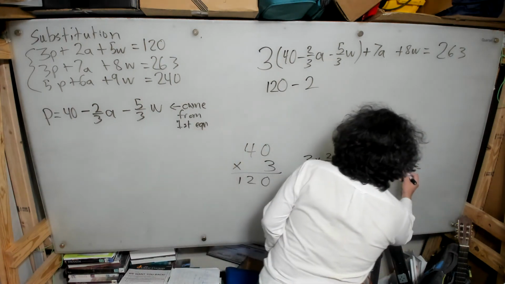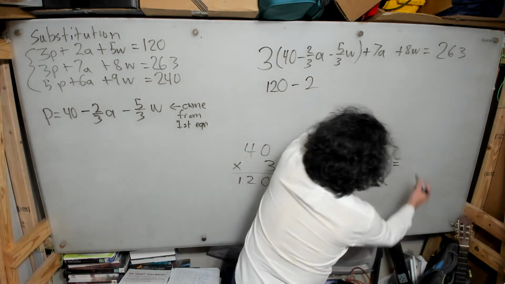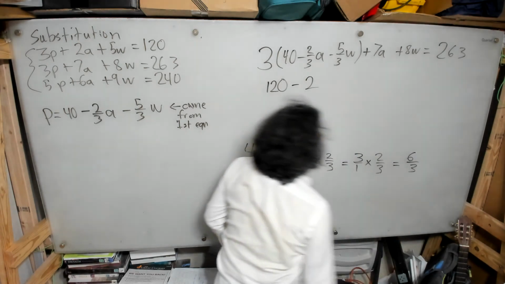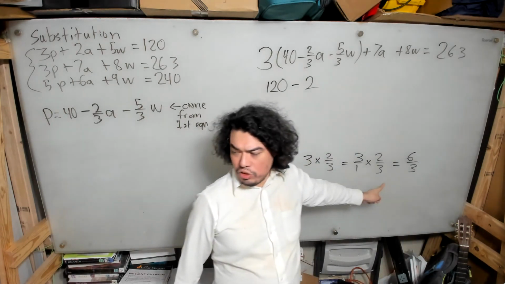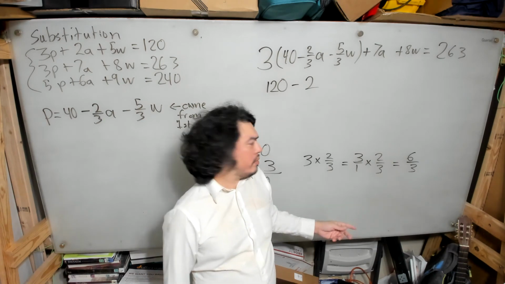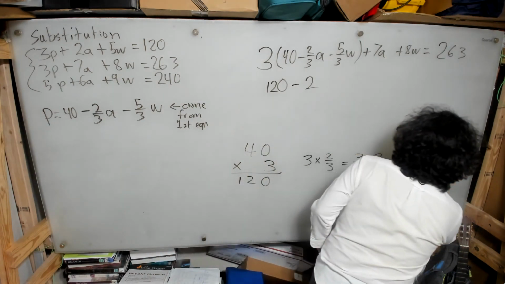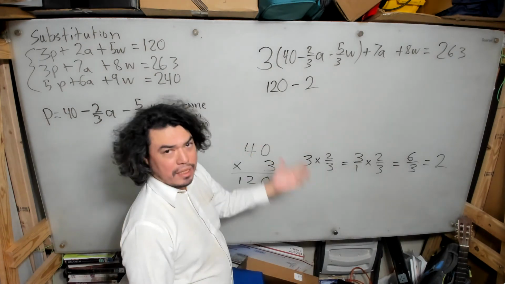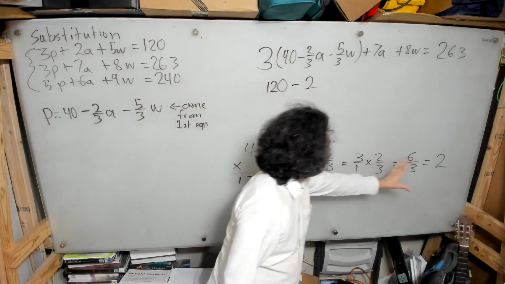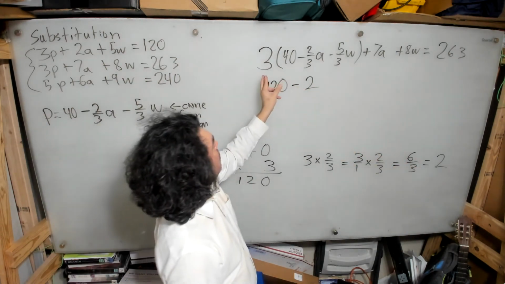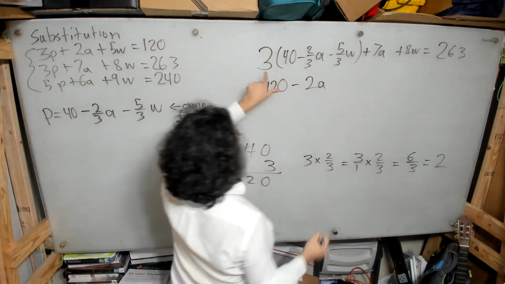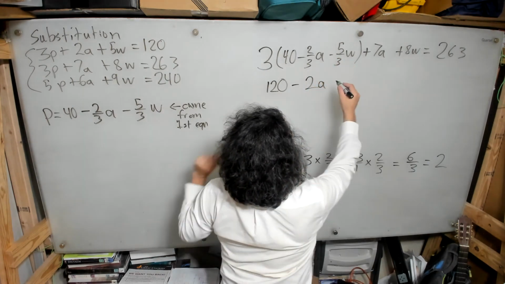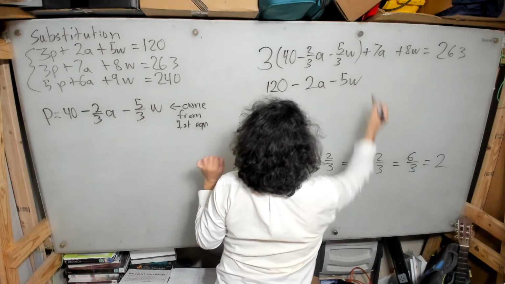In this case, 3 times 2 is 6 and 1 times 3 is 3. Then I ask myself, aha, I have the fraction 6/3. What is that? That's 2, because 6 divided by 3 is 2. Okay? Just as we saw there. By the same token, if you carry this process out for 5/3, you will get, so this is minus 2a, because it's 3 times 2/3 a, and then 3 times negative 5/3 w. I claim to you that that's going to be minus 5w, okay?